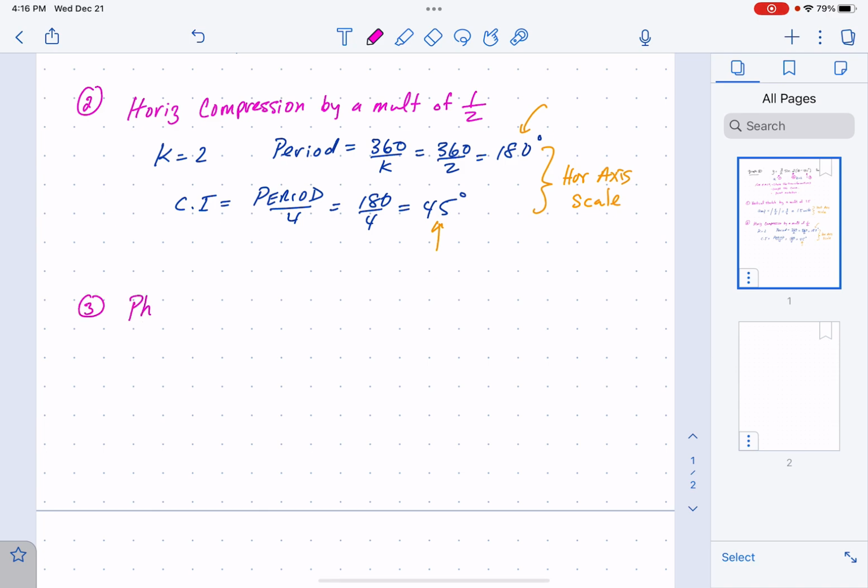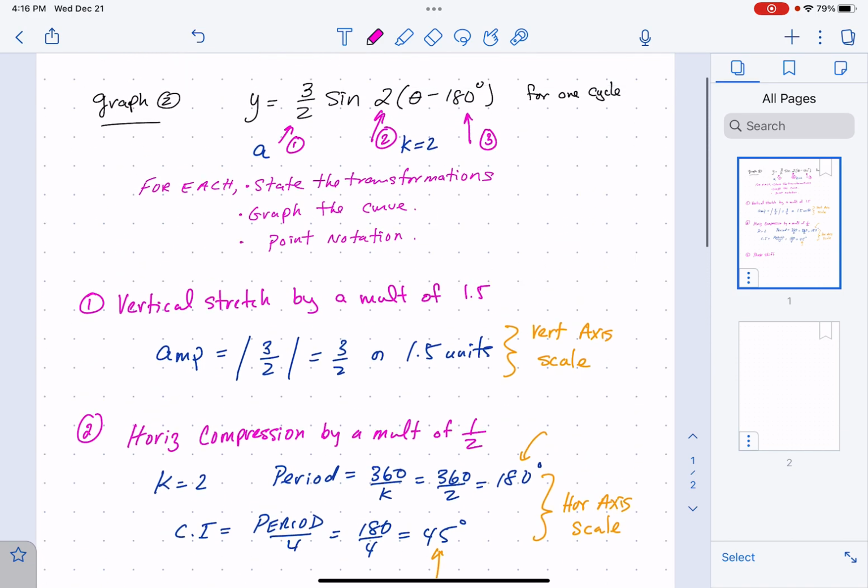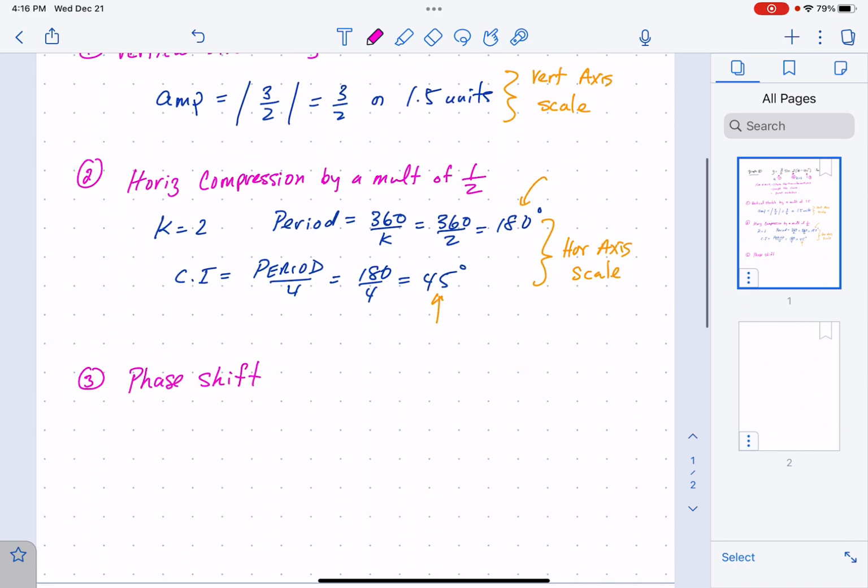The other way we would talk about that is a phase shift. Yes, Katie, we have to use that word, phase shift, phase angle. Yes, it does mean a horizontal shift, Ella, but we're going to call it phase shift and phase angle. Way to call you out at home, I know. Way to go, Mr. White. So it's a phase shift of 180 degrees to the right. And again, I will fully accept a horizontal shift.